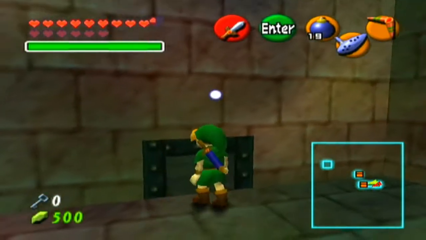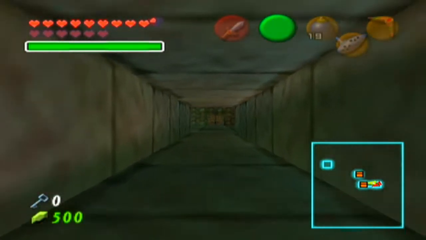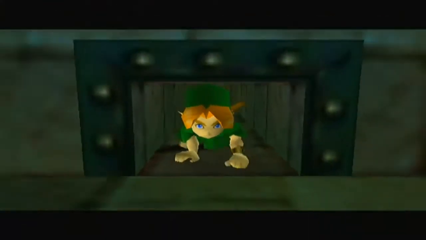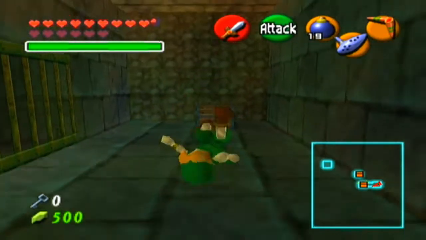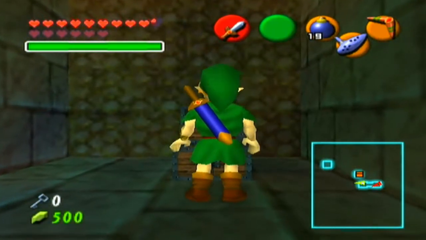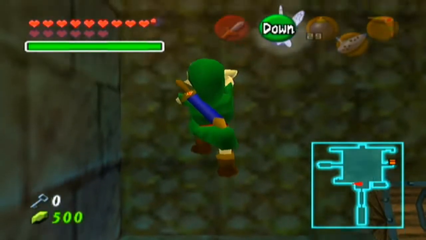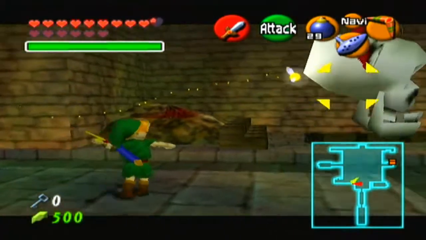Alright, let's finish up this place. Grab that chest right there. Turn the camera. There we go. Let's grab this. We got some bombs. Nice. I think we're just about done.